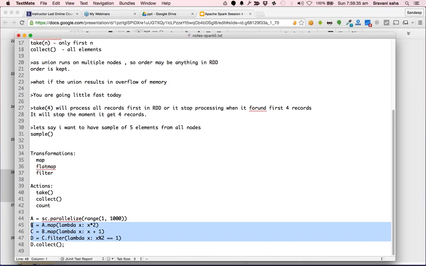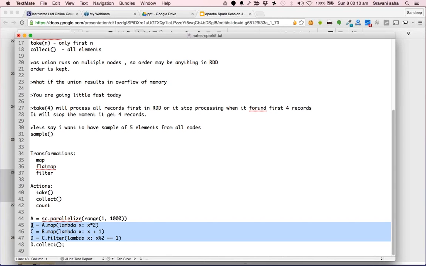Because there will be a minimal amount of transfer of data involved in case of these transformations, because it's basically a chain of things. If I had to optimize this code myself, I would write all of this in a single filter. In the filter itself, I will first multiply by 2, add 1, divide by 2, and compute whether I should filter it or not.